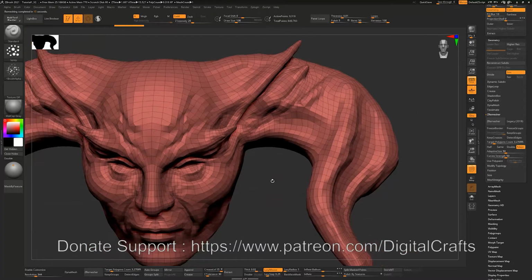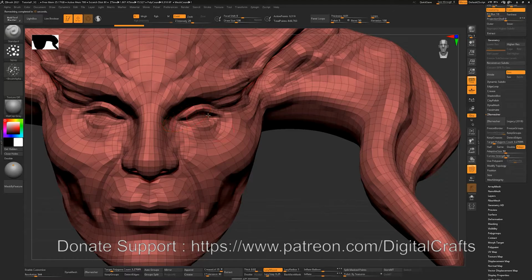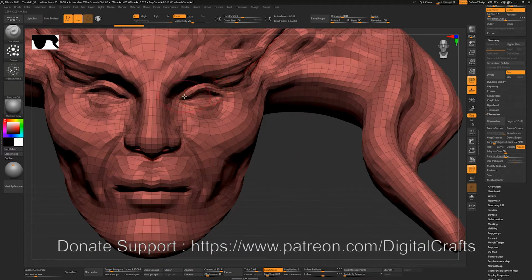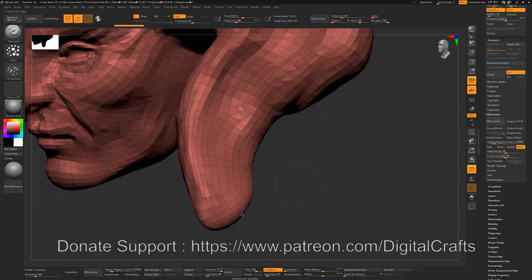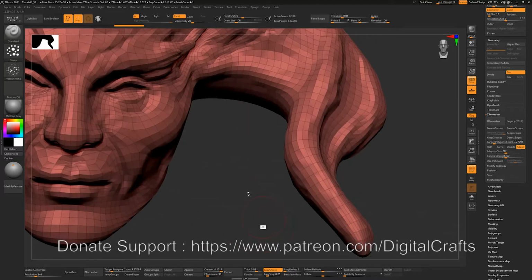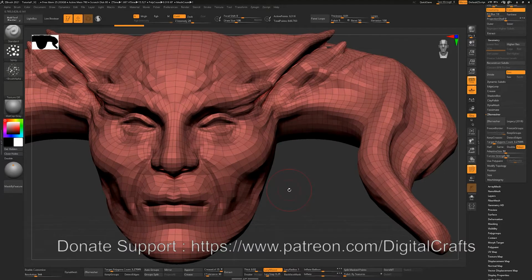If in some cases you're not getting the topology you want, you can suggest to ZBrush to keep circular edge loops around the eyes, circular edge loops around the mouth, and circular edge loops around the horns. And in some cases, ZRemesh will just neglect the pointy edges. This is not pointy in this case, but in some cases it might neglect the pointy edges, and it will smooth them out in the ZRemeshed version.